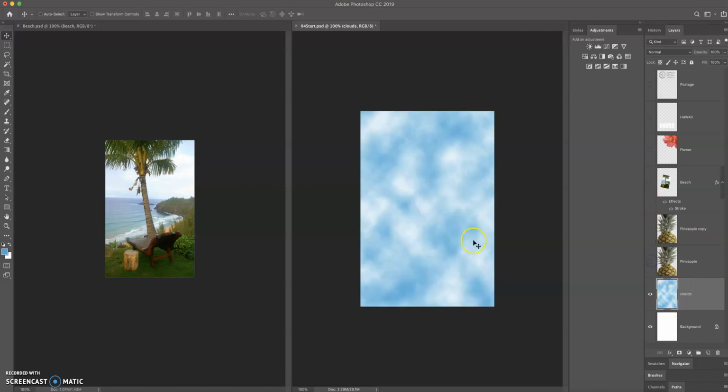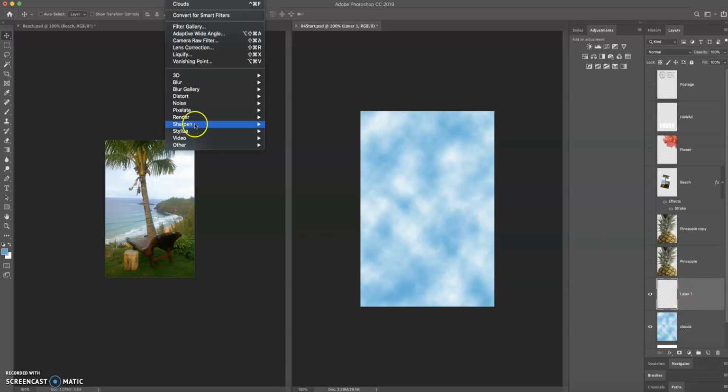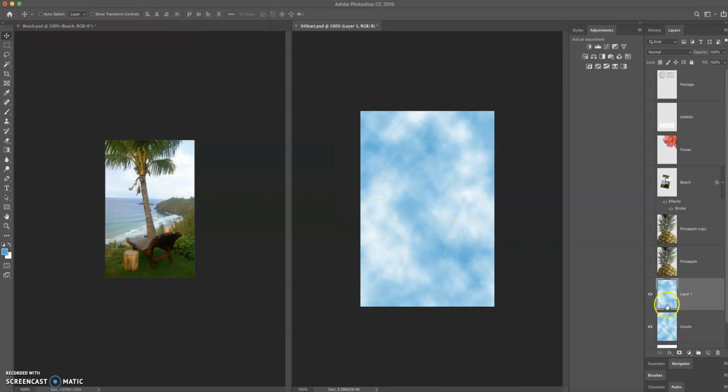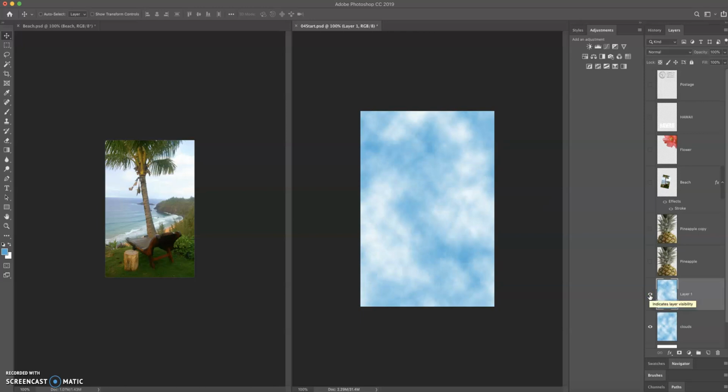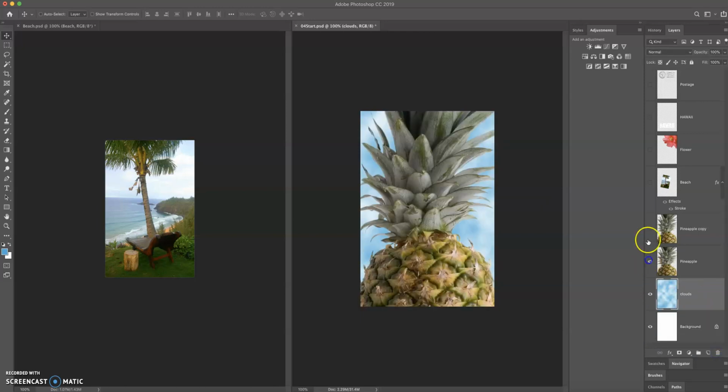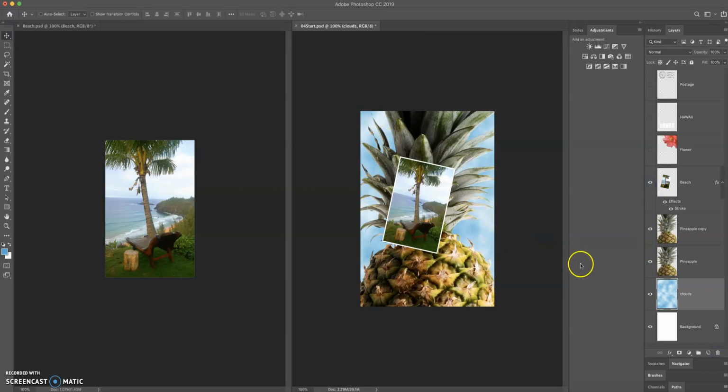Let's turn all these off. Okay, and notice that this is different every time you do it. So I can make another one and again go Filter, Render, Clouds, and this again is different, because this is done using a filter, it's basically some math that creates this. So that'll be different every time, but that works for me to have some clouds in the background. Now I can't think of a time when I would realistically use this, but we do end up using it only because we learned it here. You'll see it get repeated in one of the dog challenges that you will be doing later in this unit. So pay attention to how we did that. Okay, so that's creating some artwork using a filter.